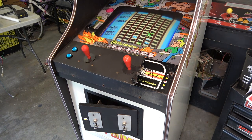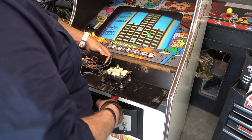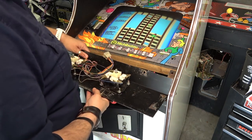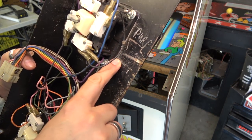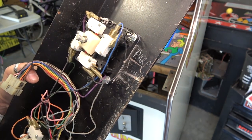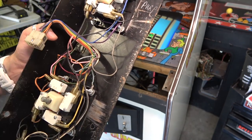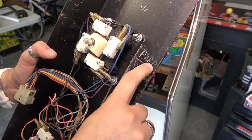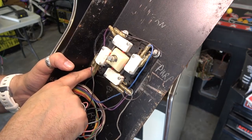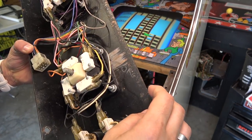So, all right, why don't we just get to work here? Basically, we have to remove this control panel and get the joysticks off so I can get the rest of the control panel off. And you can see here, it looks like they ground off the old studs that were underneath here, where the old joystick mounted. I know that's what happened for sure. And actually, they kind of labeled the colors here, purple, blue, greens down here. Let's see.